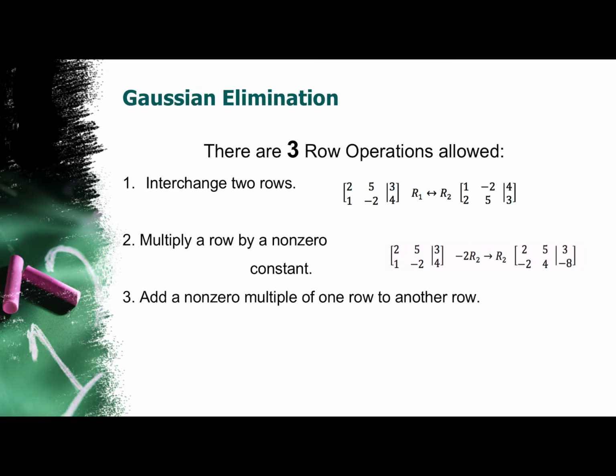Then we can also add a non-zero multiple of one row to another, so we can multiply one row by a number, and then add it to another row. It would look something like this. If we multiply the top row by negative 2, we'd add it to the second row, and that will be our new second row. One of the keys here, and you'll see this as we start doing some problems, is that we only change one row at a time. I might use the other row to add to something, but I only change the one row. Okay? So that should make more sense. But these are the 3 things that we can do.